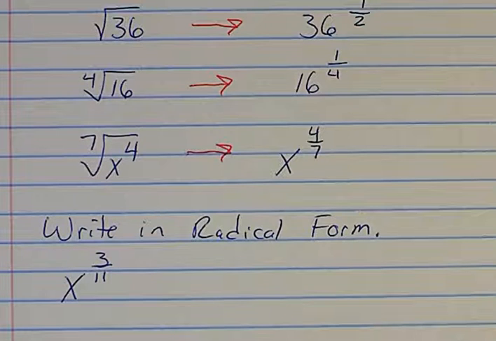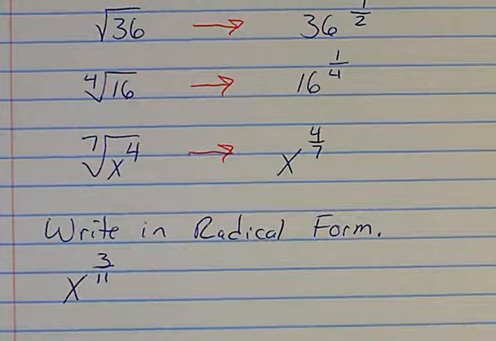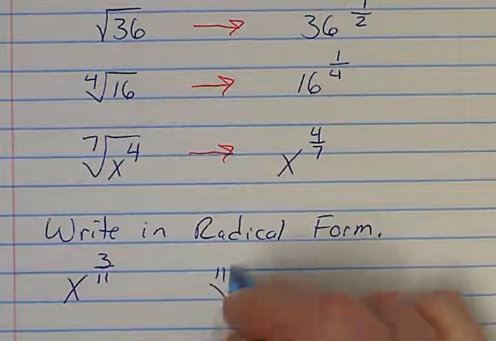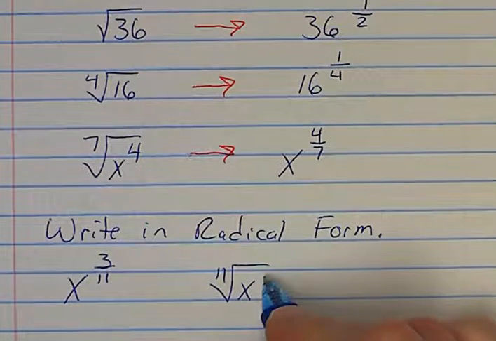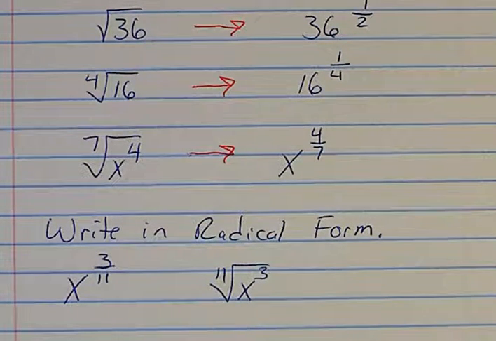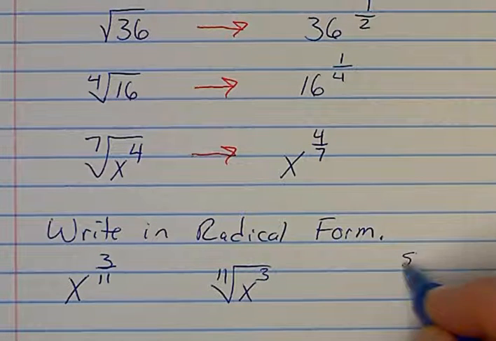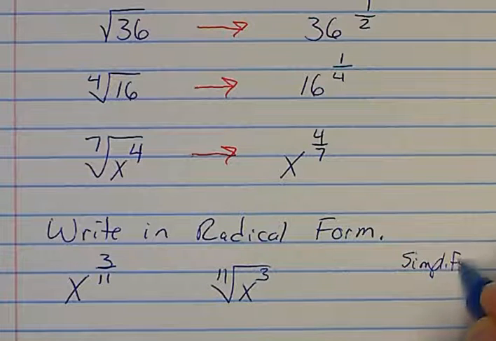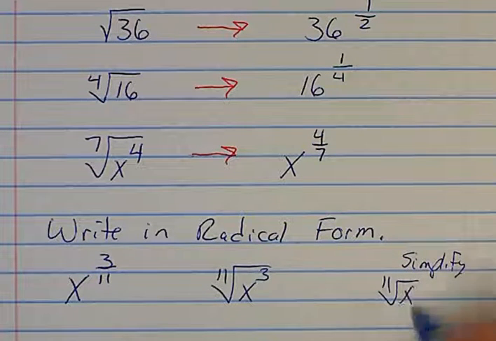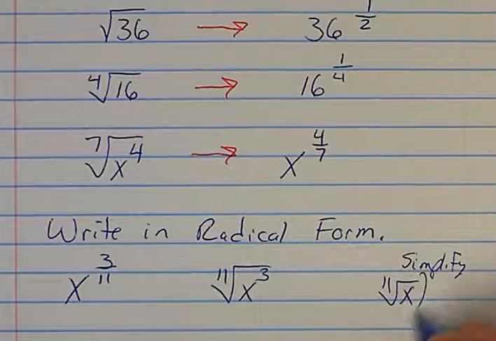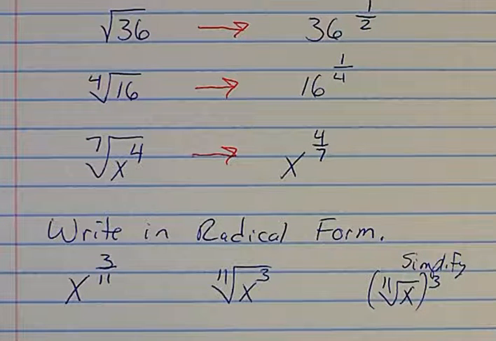Okay, so this one we're going to start with an exponential form, so we're going to start with x to the 3/11, and they're going to ask us to rewrite it in radical form. And again, 11 is your index, so that's going to be out here. You've got x to the 3rd, so it could go there. Now, in this one, actually, there's two different answers that you can kind of do with this one. If they ask you just to rewrite it in radical form, you can do this answer. If it ever asks you to simplify, which we'll do some of those later, you can actually put the x to the third. Instead of doing the third on the inside, you can actually do the third on the outside.